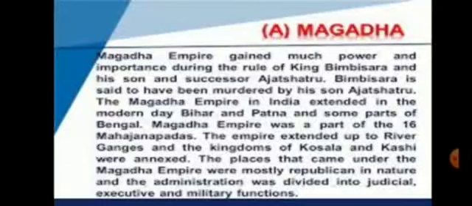The places that came under the Magadha Empire were mostly republican in nature, and the administration was divided into judicial, executive, and military functions. Mahapadmananda was another powerful ruler of Magadha. All these kings used their armies to conquer other kingdoms. During the time of Mahapadmananda, the kingdom extended from the northwestern part of India to Odisha.